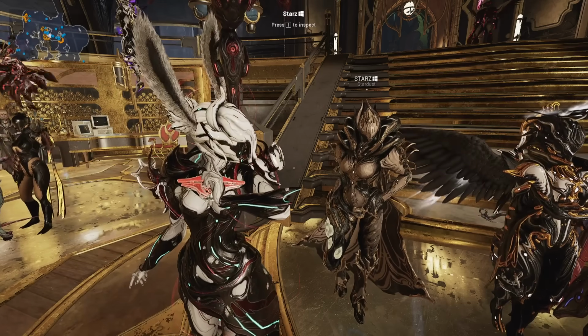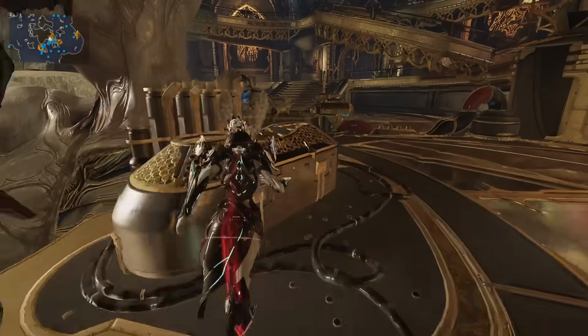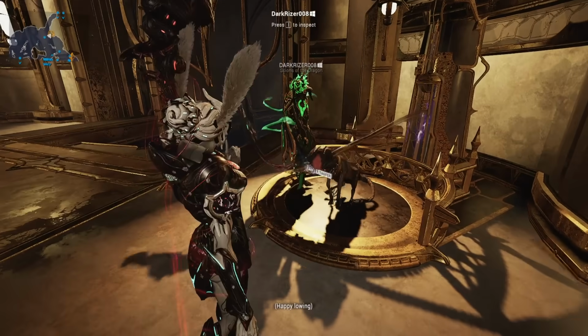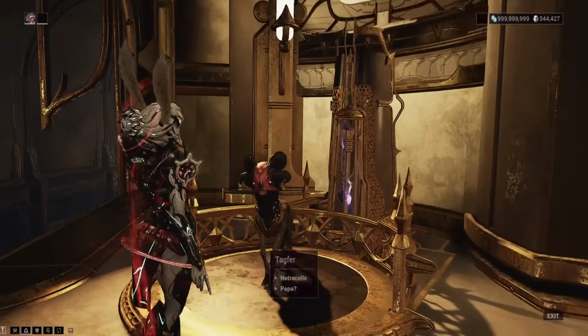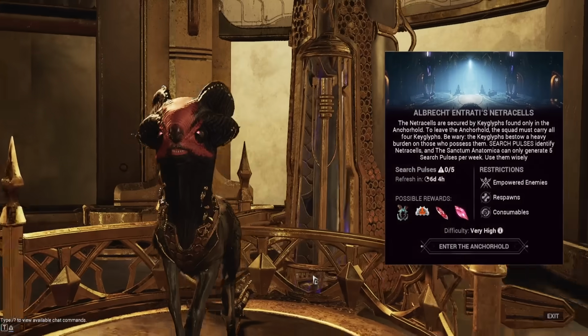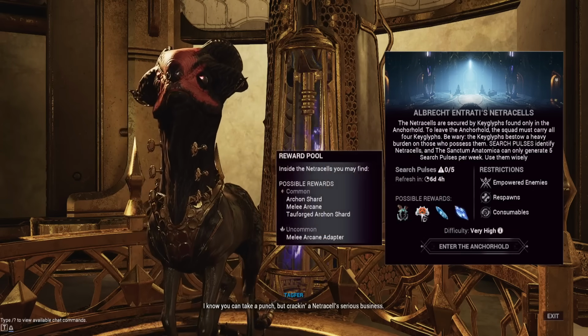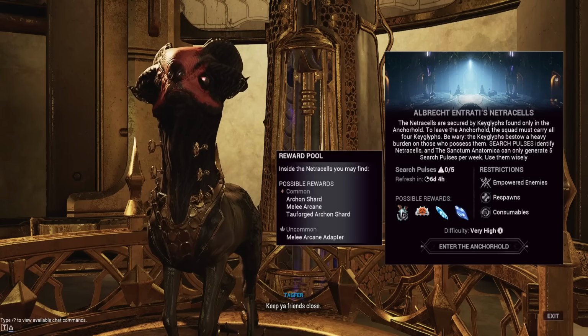And yes, they're on the Kaveh. You must beat lots of quests to get here, guys. You have to beat Whispers in the Wall, you got to beat New War, all that kind of stuff. You talk to this dog thing over here, and these are your Netracells. I know you can take 5 of them per week, and these are the possible drops. Like I said, legendary arcanes, archon shards, and arcane adapters.